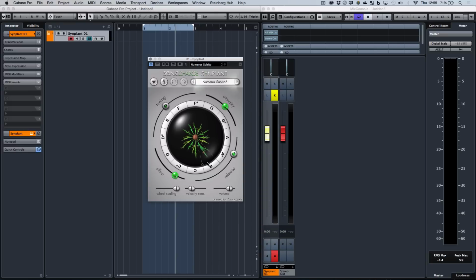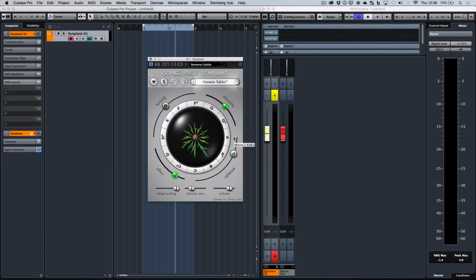So the concept is really interesting. There's a seed in the middle, and we get branches that grow and radiate outwards. You can see here the musical notes. So we've got C, C sharp, D, D sharp, and so on. And basically you have a separate branch per note in the scale. So essentially we can have a different sound on each musical key. And it's a very, very interesting concept.